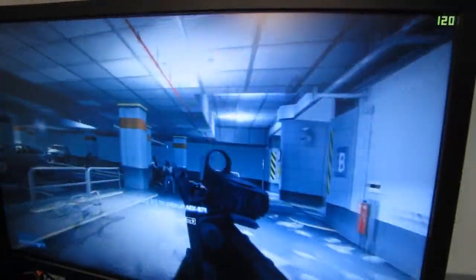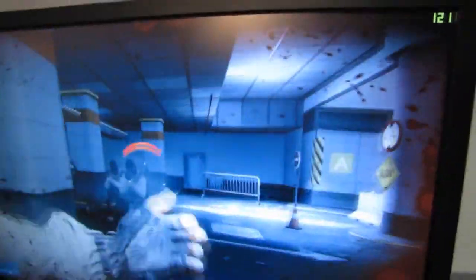So there you go. That is Adaptive V-Sync. It means we don't have to deal with tearing, which looks terrible and is very, very distracting, because you can have the most beast machine in the world, and the more beast of a machine you buy, the more susceptible you are to this horrible visual anomaly. And so we don't have to deal with that.